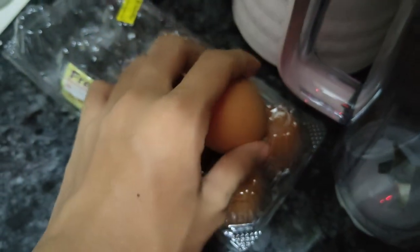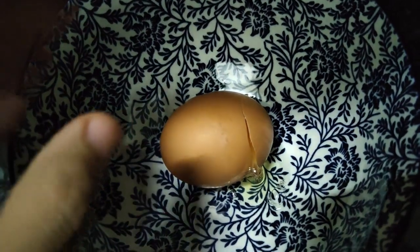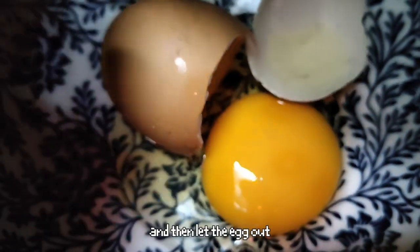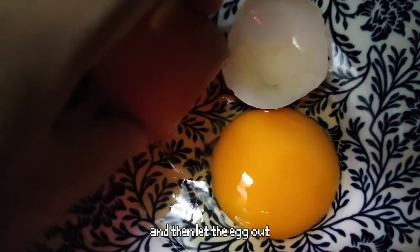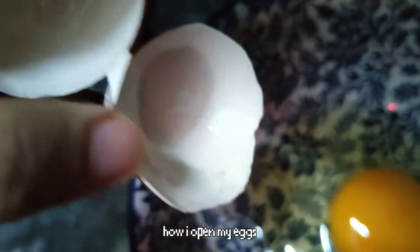Take an egg and just, how do you crack it? Just smash it slightly enough for the egg to break. So open the shell and then let the egg out. Yeah, this is how I open my eggs.